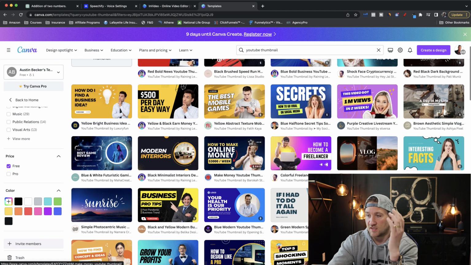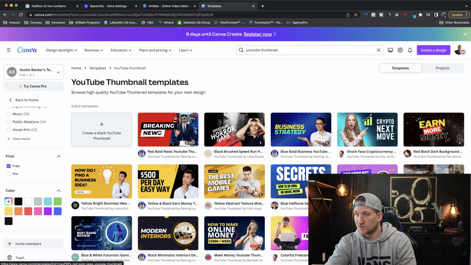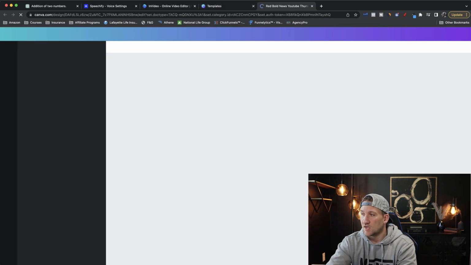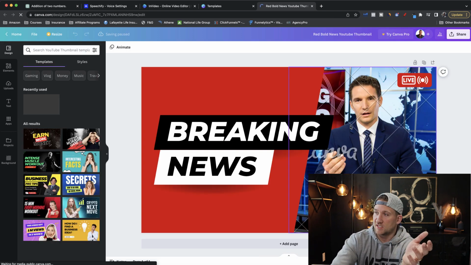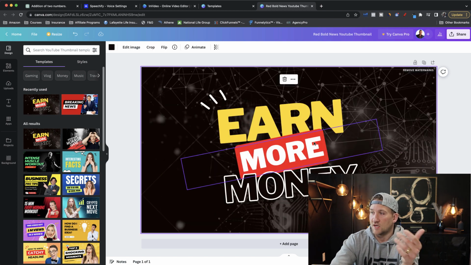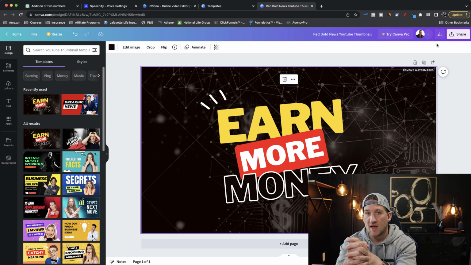And then you could also make these for shorts, right? You could do vertical, it doesn't make a difference. But if you want to create one of these, you just grab it and then you just start editing. It's a super easy editor. You just click it and then just drag and drop, and pretty much click, make your thumbnail. Doesn't have to be fancy, right? But you want to get people to click on your stuff. So like earn more money, check this out, boom. And then you would download this, upload it to the platform you have, right?